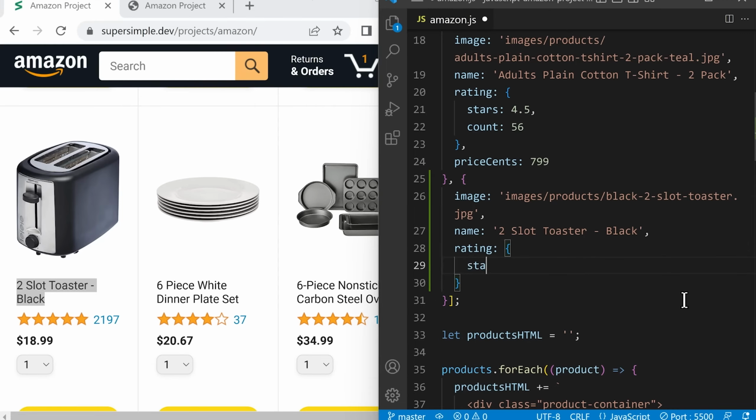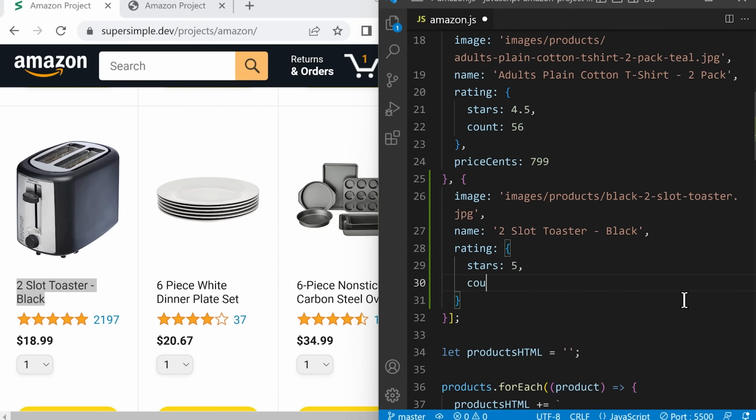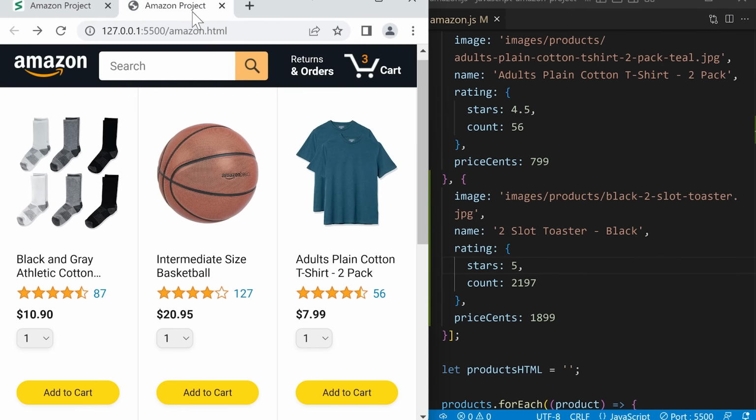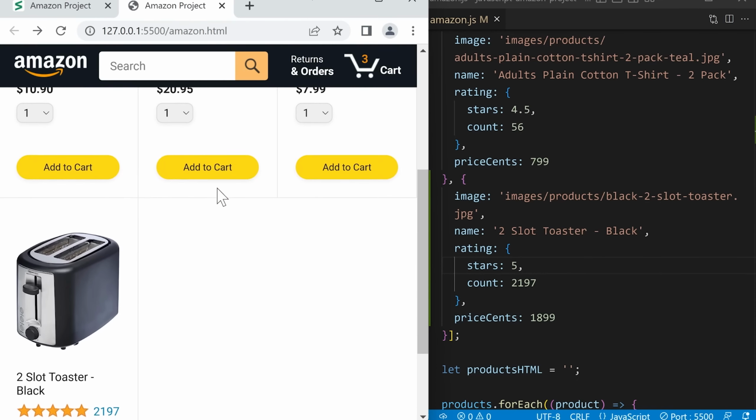We have the stars, which is 5, and the count, which is 2,197. And at the end, we're going to add the price in cents, 1899.